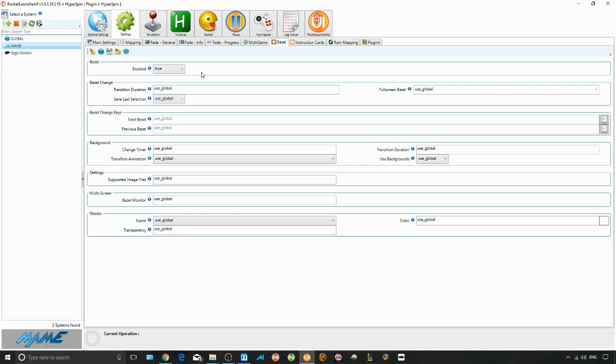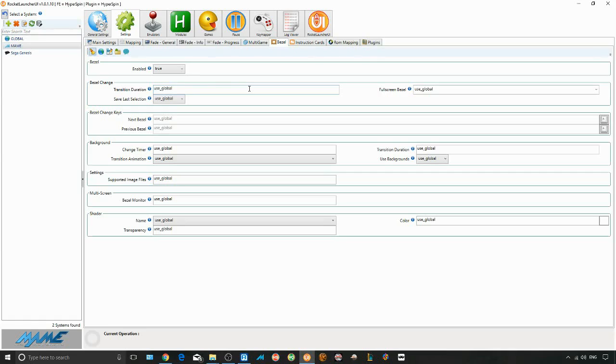RocketLauncher has a lot of other bezel features you can check out. Anything that doesn't work out for you, just set back to Use Global and check out the settings in the MAME module, Edit Global Module Settings, which also has a few extra features to tinker with. You can always set back to default. RocketLauncher handles default bezel packs or generic bezels for games that don't have any yet as well.